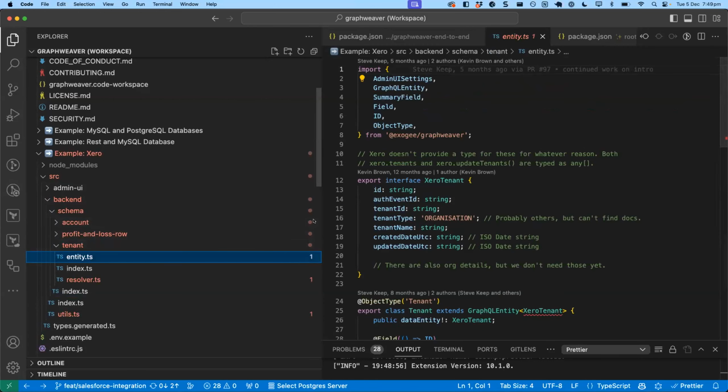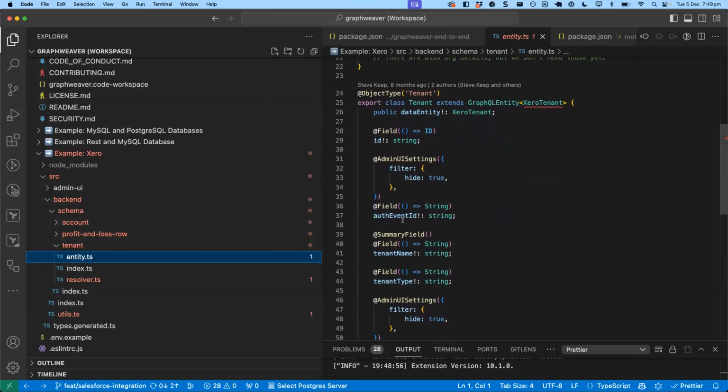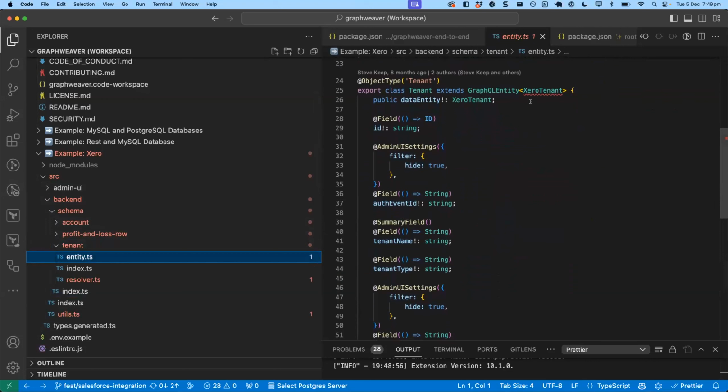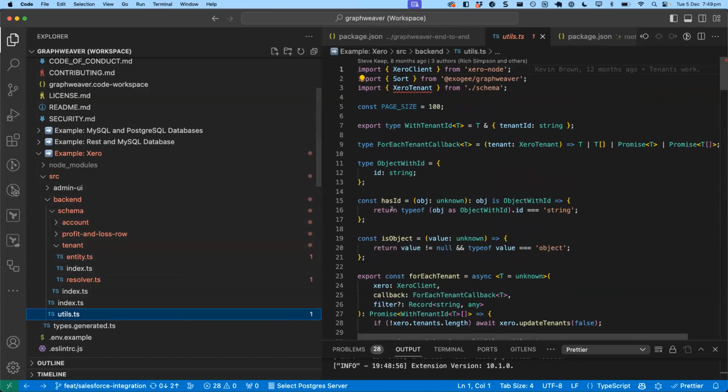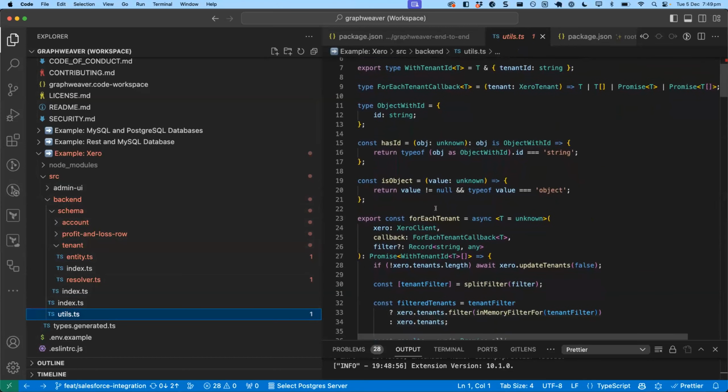So let's pop open this. You have to define what you're looking at. You have to say you're extending the GraphQL entity. I'm assuming this is not the entire zero API. No, this is an example of how you would interface with the zero API. What other examples?